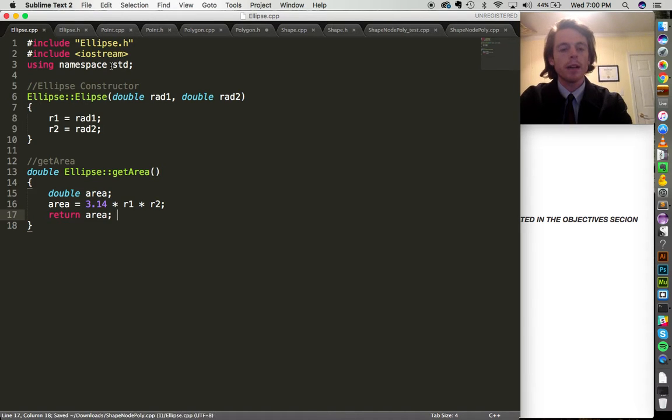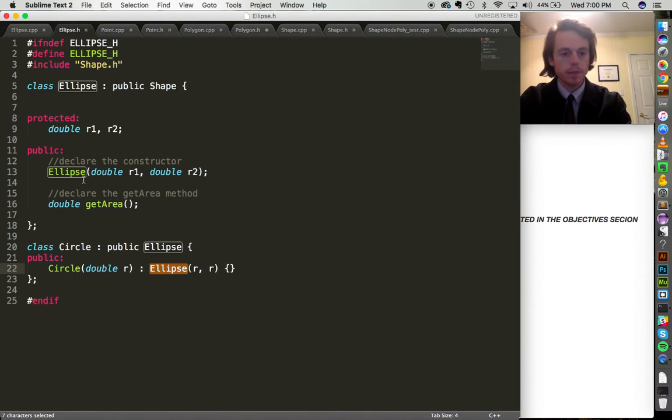Okay, so you're probably wondering, now do we need to do the circle class? And we do not need to build the constructor with the circle class in this file, because we actually did it in here. We basically said the circle constructor inherits from the ellipse constructor, and we pass in to the ellipse constructor r and r. So the single r that we provide for a circle when we are building a circle object.